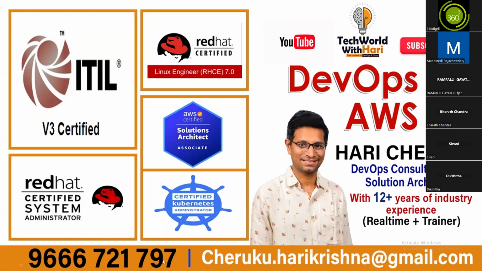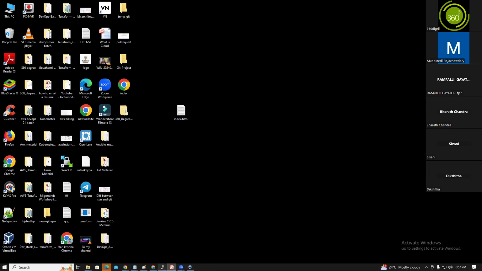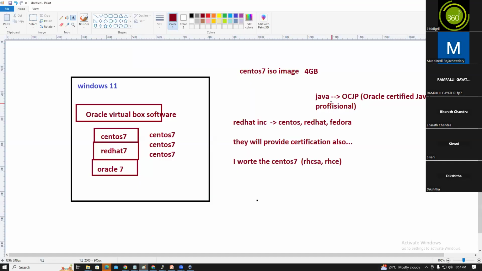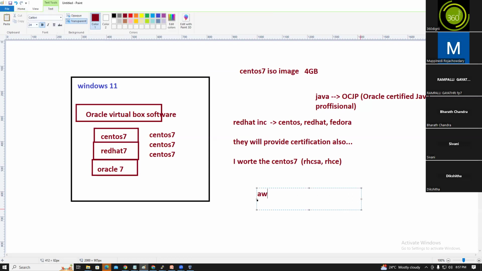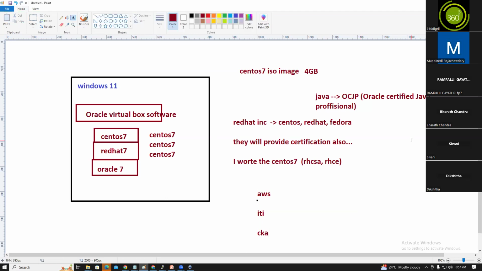Which version did I write the exam for? 7.0, CentOS 7, Red Hat 7. Now you understood the certification, right? I also wrote the exams for AWS, ITIL, and CKA, Kubernetes Certified Administrator.